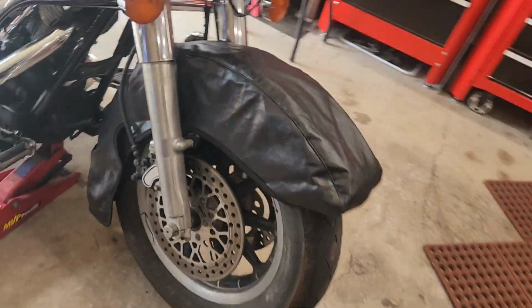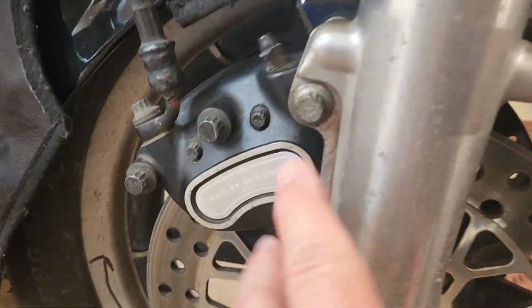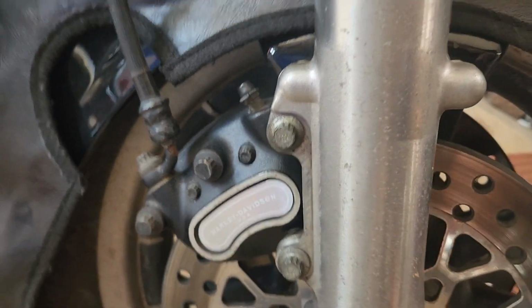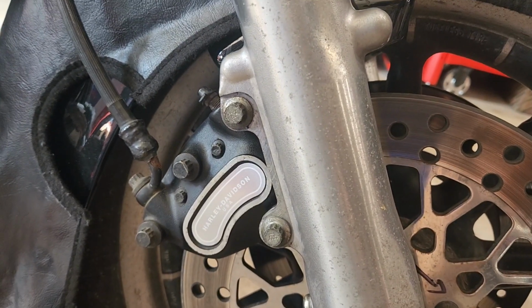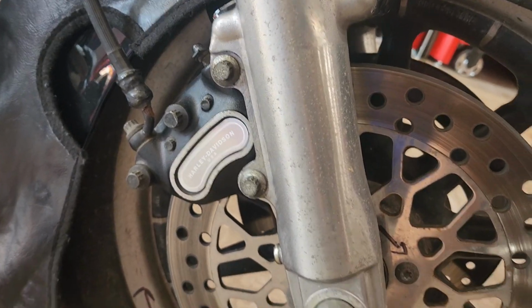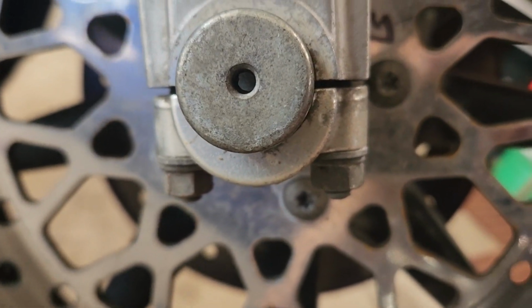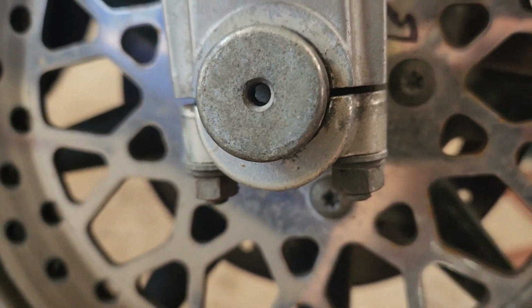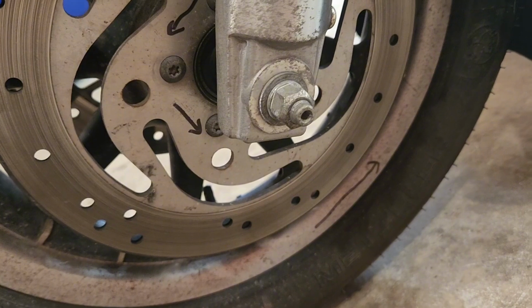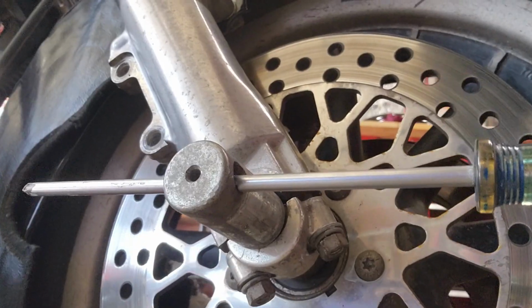Just gives your customer a better feeling if they see you're using all the precautions that you can to protect their motorcycle. Okay, so the next thing I'm going to do is take the caliper mounts off, and then I'm going to loosen these, and then I'll come over to the other side and take off my axle nut, which is 3/4. Alrighty, I'll be back.